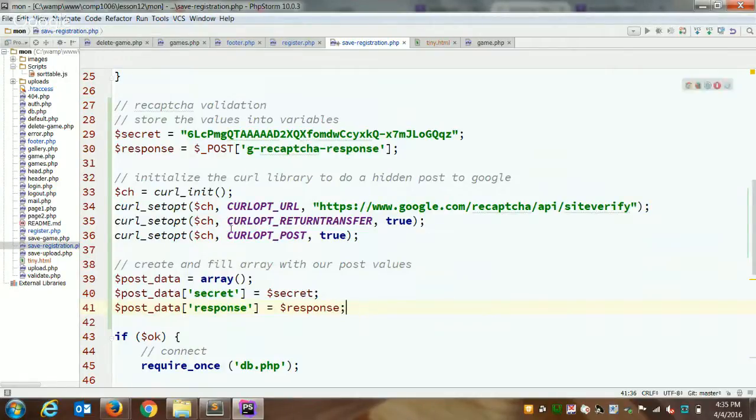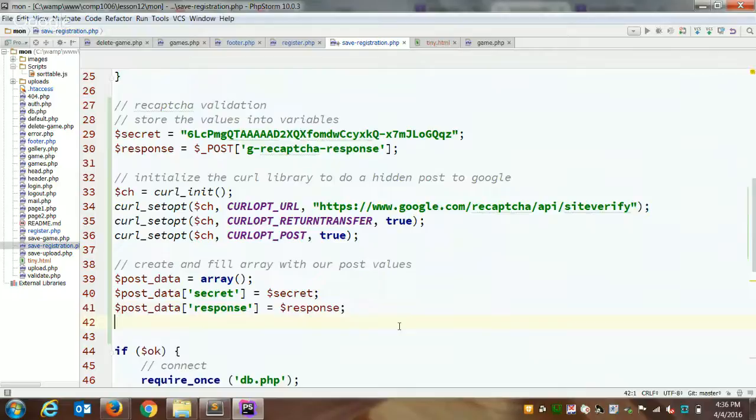So now we want to call our curl set option function one more time so we can add our array with our two values to our post request. So in effect, instead of us filling out a form, having a user fill out a form in the browser, we're kind of going through the process of populating a form and submitting it with PHP code using curl. We're simulating as if this was a form and a user was putting these things in.